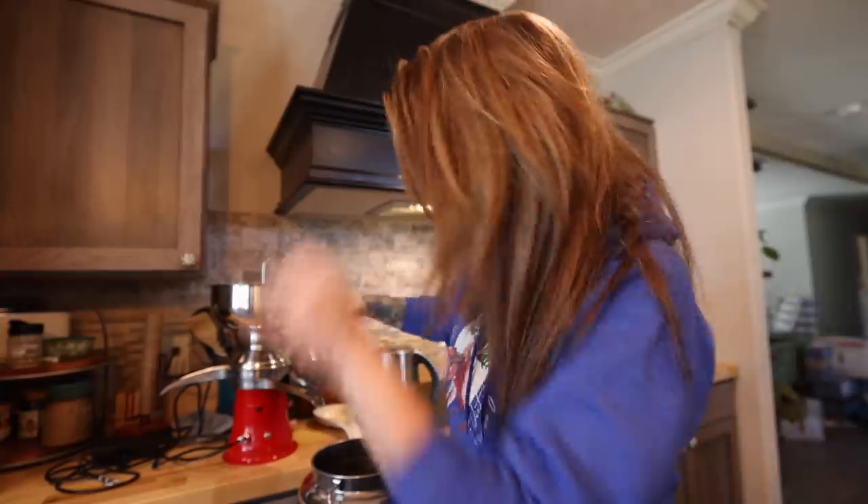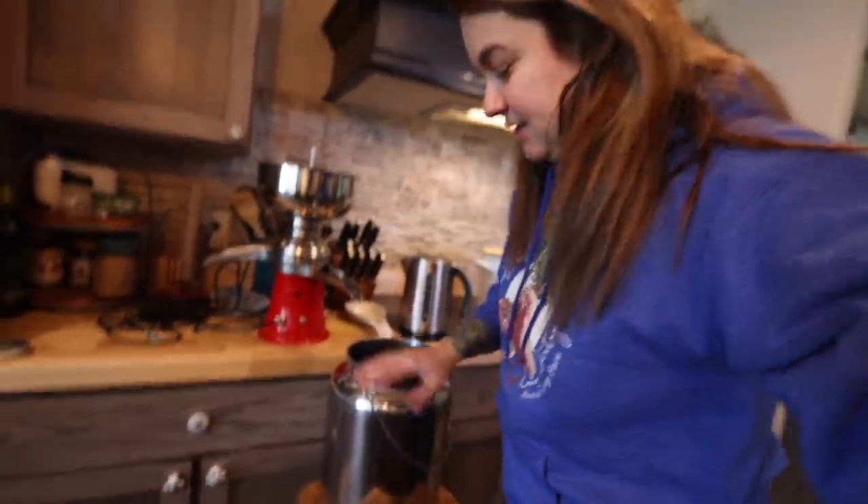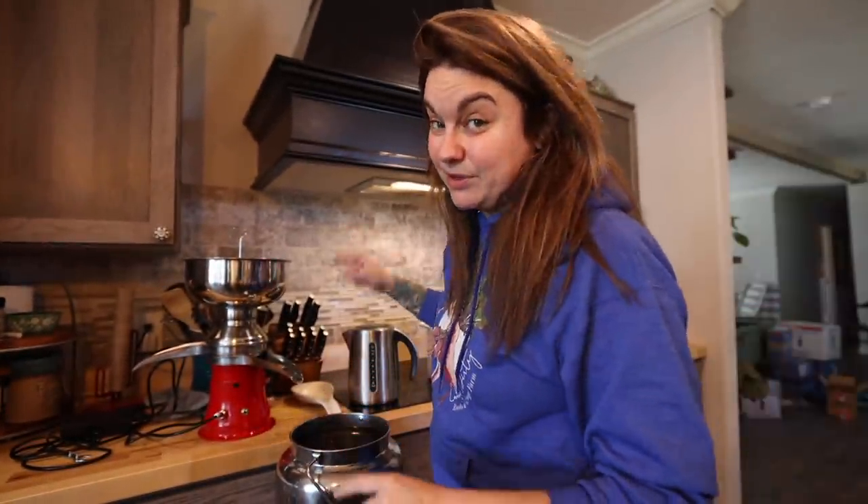What I'm going to be doing today is separating this out. The cream will go into jars over here and I'm going to be letting the skim milk run into our big milk tote, which we can collect milk in. Then I can take that skim milk through the process of turning it into ricotta, and after that I will have whey which will go to our pigs. I don't have a container big enough that can sit on the counter and sit under this, so I just put a stool right here next to the counter with my two-and-a-half-gallon milk tote in it because I'm going to be doing a lot of milk today.